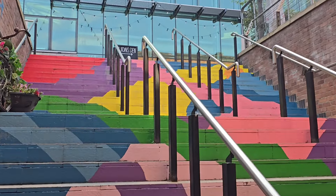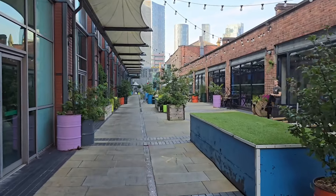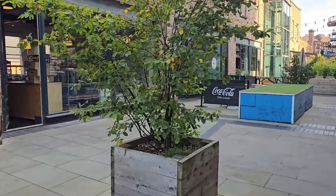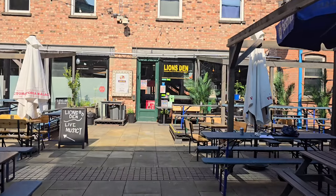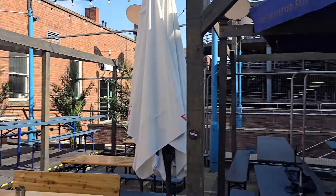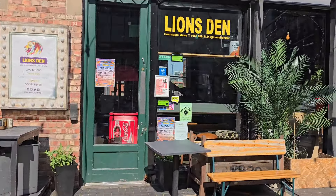You can hear my flip-flops going. Up here is a row of independent businesses — bakeries, restaurants, bars. This is undiscovered and super quiet right now, but it's very early. We've been given permission to film in the Lion's Den, a live music venue bar. It's quiet now because it's early, but you come in here in the evenings or on the weekends and it's packed and rowdy, but in the best sort of way.